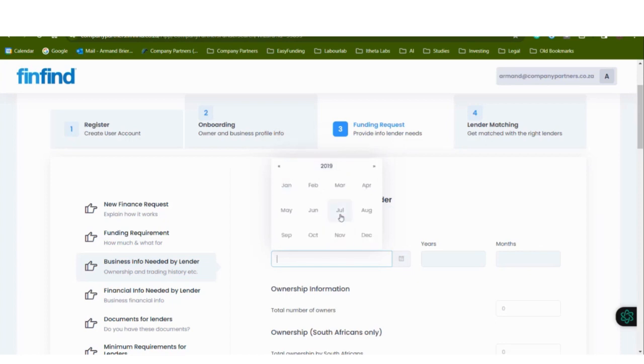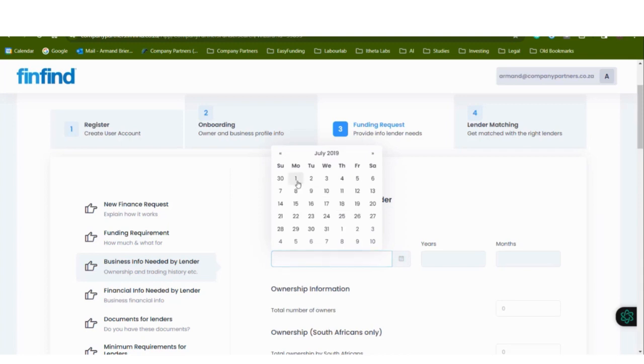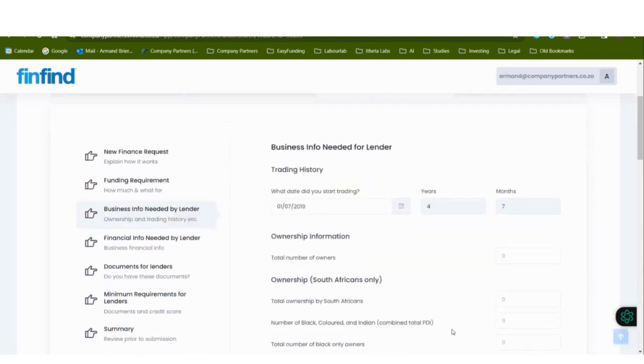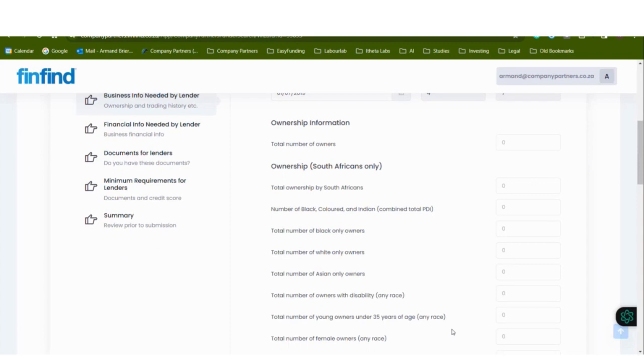Next, we have to complete all the ownership information. So over here, you need to make sure this is as accurate as possible, and please complete every single section in the application, meaning don't leave this blank on 0. You need to manually add 0 over there. So let me go through over here.